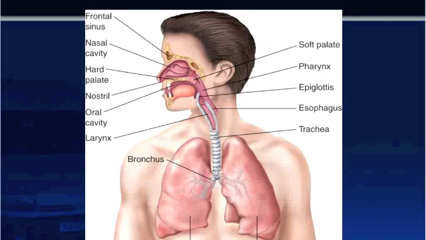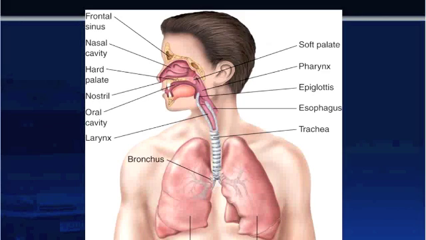Air enters the body through the nose or the mouth. The nostrils are also called the external nares. The nostrils open into the nasal cavity. Air is warmed, moistened, and filtered as it moves over the damp, sticky lining, the mucous membrane of the nose. The nasal septum, which is that partition in your nose that separates the two cavities, divides the nasal cavity into a right and left portion.